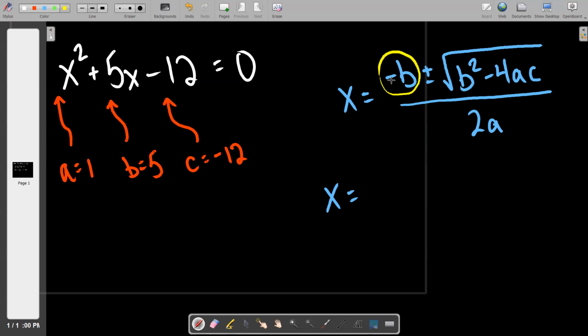If you learn the song, it does say negative b, but a lot of people say that as the opposite of b, because sometimes people think if you say negative b, that has to then be a negative number, but that begs the question, what if b's already negative? Right. And so if you put in a b that's already negative, you don't want to confuse yourself. So the bottom line is that part of it is just take the opposite of b, whatever it might be. So what am I going to put first? Negative 5.